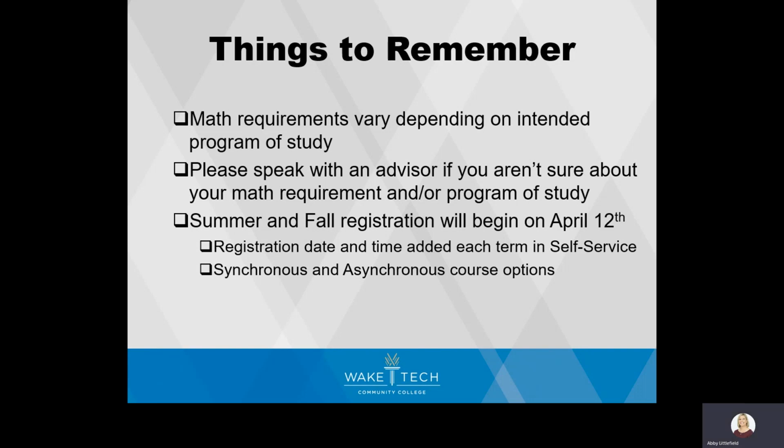If you aren't sure, either A, what math you need, or B, what your program of study is or should be, we want you to speak with an advisor. And at the end of this presentation, I'm going to give you some contact information for how to reach out to us for that. Keep in mind that both summer and fall registration will begin on April 12th.